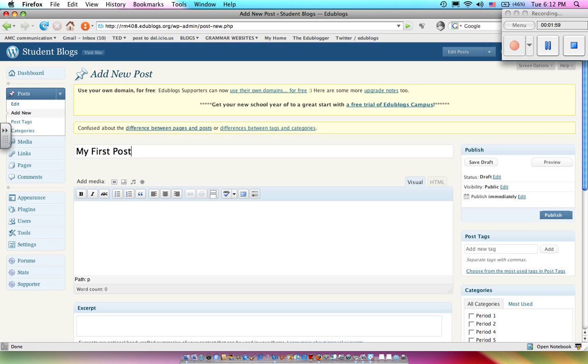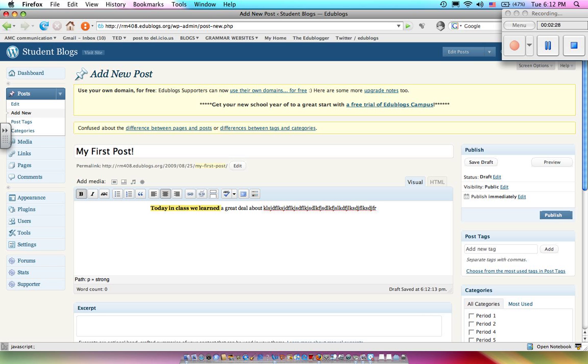All right. And then here, you can start typing. Today in class, we learned a great deal about, okay, blah, blah, blah. Okay? This works just as Microsoft Word would. You can highlight words. You can put them in bold. You can center text.